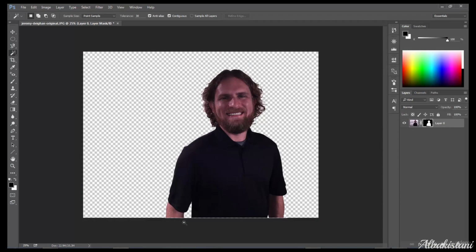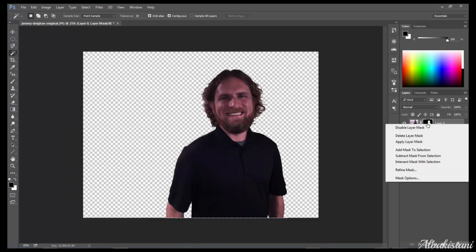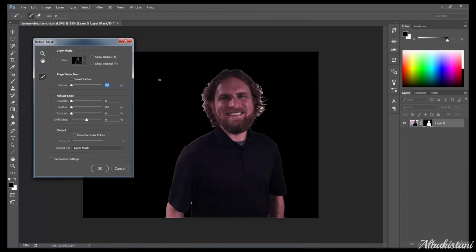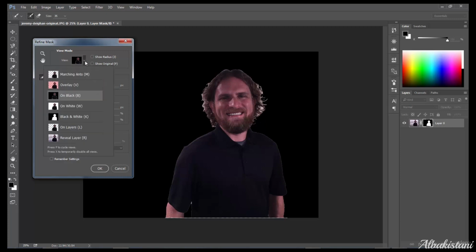It looks like there's a little bit of bottom that got cut off, so I would want to crop that later on. And we're going to crop this whole photo anyways, but those things you just want to be aware of. I can see the transparent background going on right there at the very bottom. Now, if I wanted to refine this a little more, I can right-click on the layer mask itself, which is the black and white image, and go to Refine Mask. And then it's going to show me some options that will let me actually refine this a little bit and try to get it looking a little smoother.